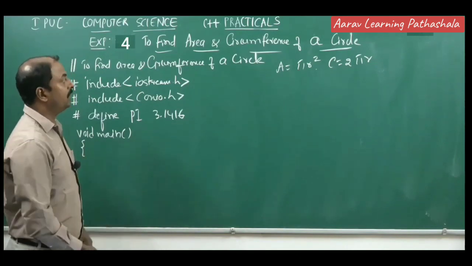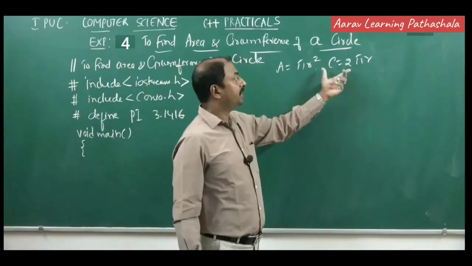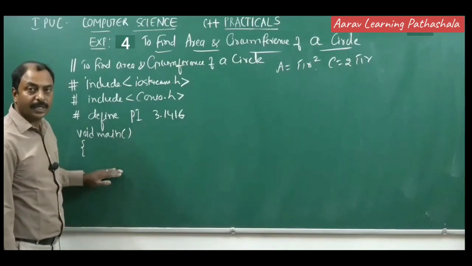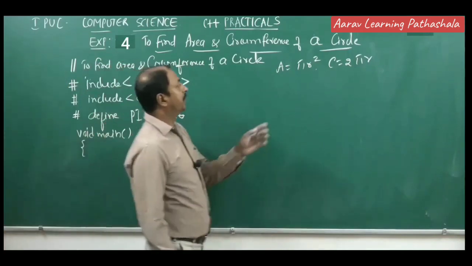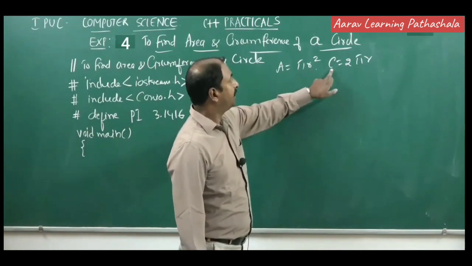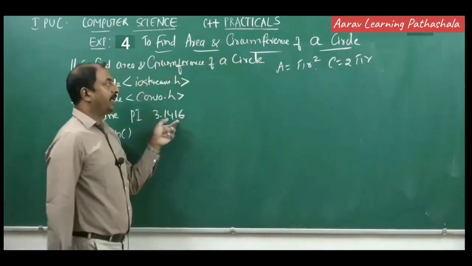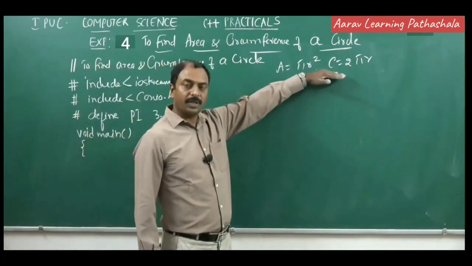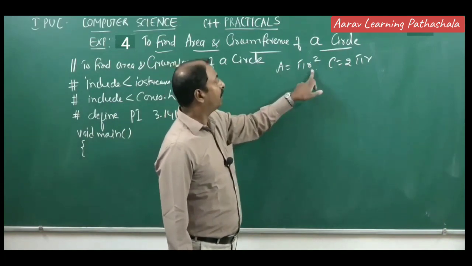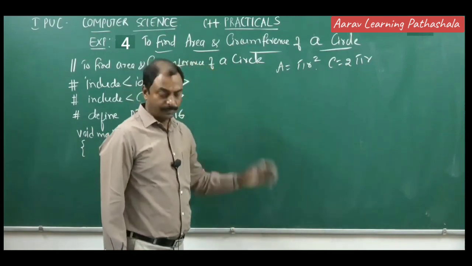Next we have to write the executable statements. First step, we have to enter the value of the variable radius. Here we have to declare local variables. Area is one variable, radius is one more variable, and circum is one variable, and pi we have used already here as a constant. So in this example we require three variables: area, r for radius, and circum, and we have to declare the same here.